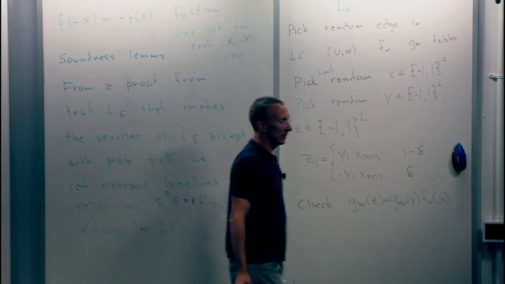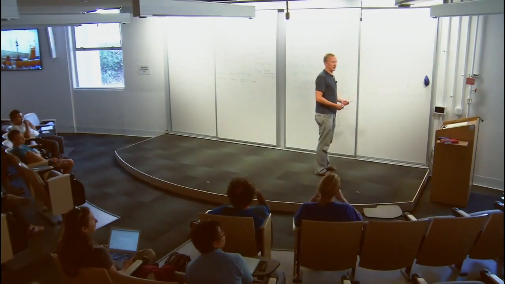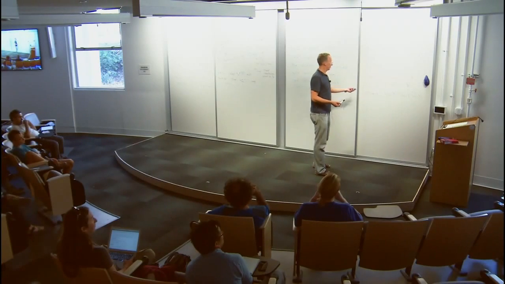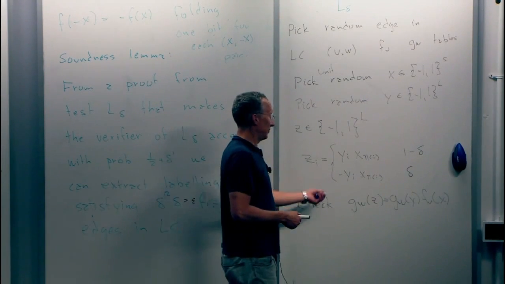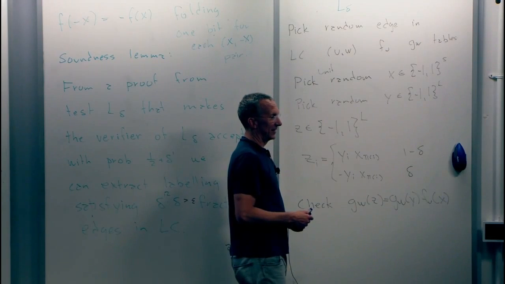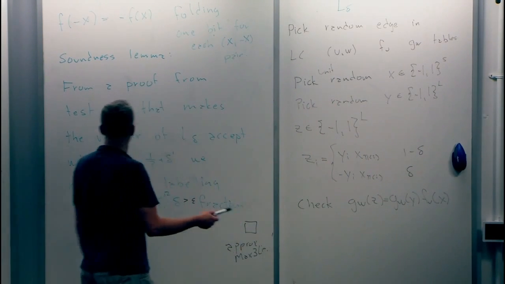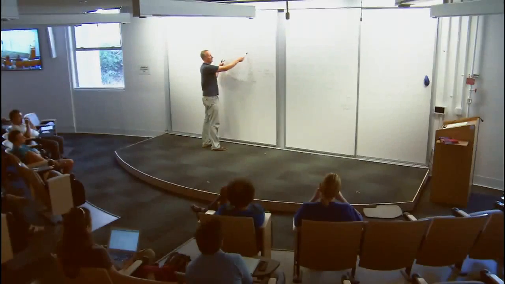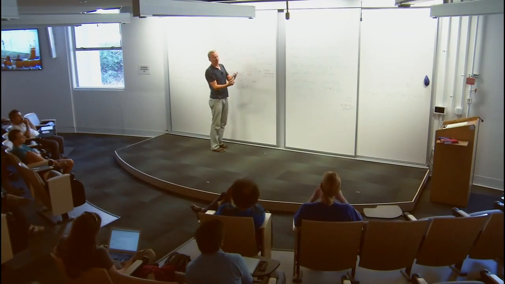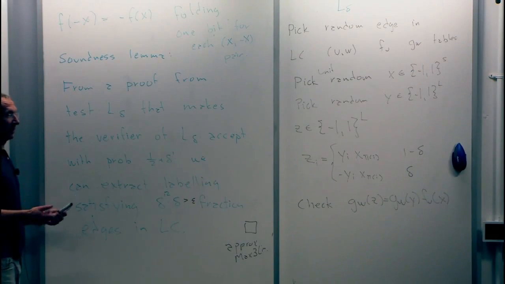Yes? Why did you have to switch to max 3 lin here? Why couldn't you have said all of this from max 3 sat? Good. So that's the next thing. Well, I could have actually. Yeah, you're saying just because you're taking this product here. So what condition are we checking in the end? He's reading these 3 bits and checking the product. So it's a max 3 lin instance. If he had read these 3 bits and instead took the OR of them, we would have had a max 3 sat instance. And then we would have wanted to prove this thing with 7/8 instead of half, right? Yeah. So we'll do that next time.